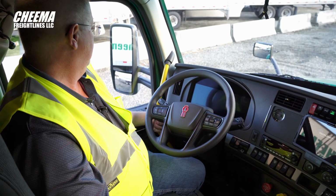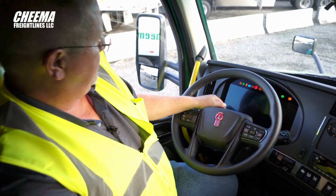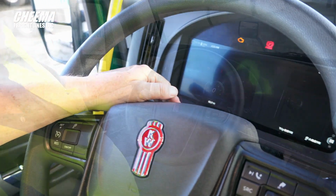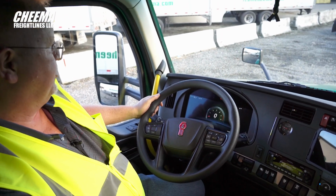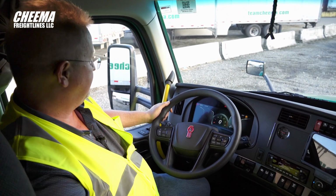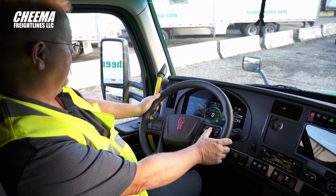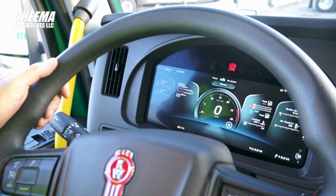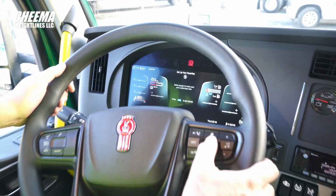So I'm going to go ahead and turn the key on. If you look at the dash, you can see everything light up. It's going to boot in. The wonderful thing about this dash is you can actually make it your own. You can mix and match gauges. You can put them all up like this, or using your center button here on the right, you can switch them off or just put as many in as you like and set them up your way.